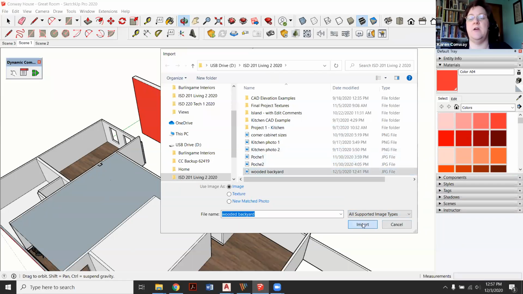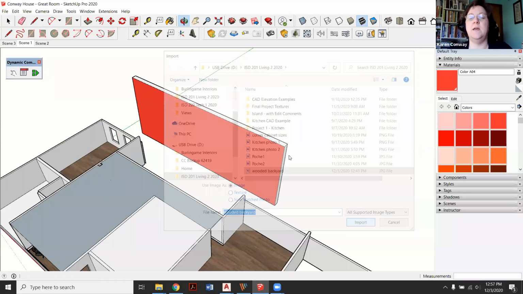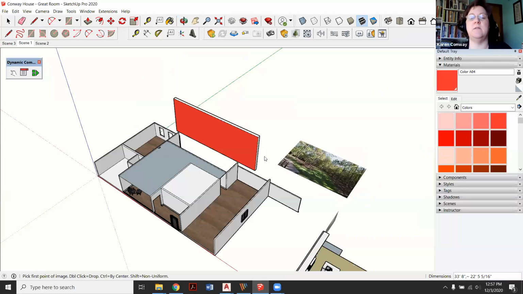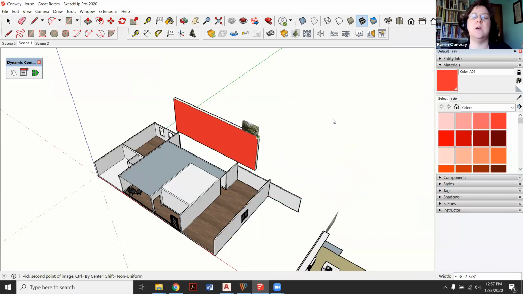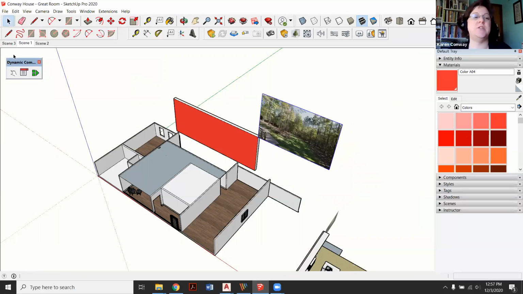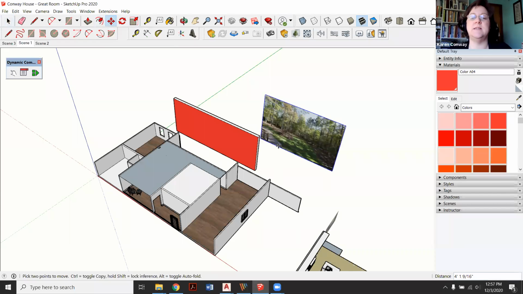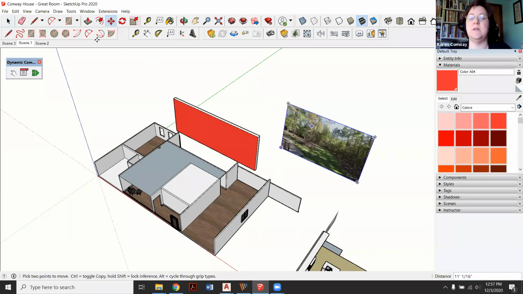But there's Wooded Backyard. All right, now here it is here. It's kind of tipping down on the ground. If I stuck it here, it's going to stand up straight. There it is. Okay. So I think when you did your first project, you used this method and you just move this picture around. That's perfectly acceptable. But like I said, I like to do it a little bit differently. So what I do is I explode this because I want to get this texture here. So then I get my eyedropper over here under materials.